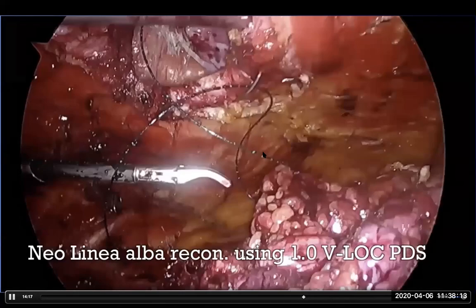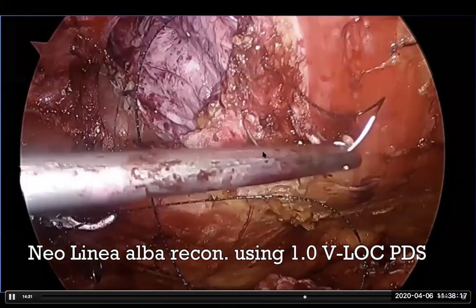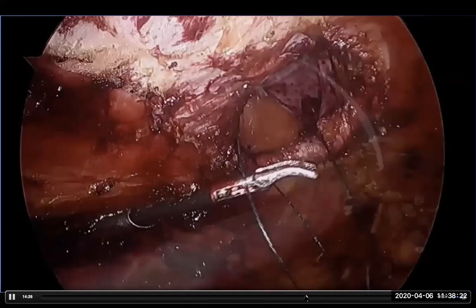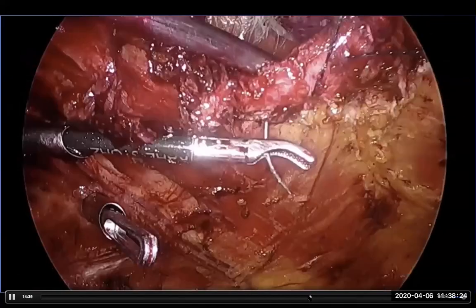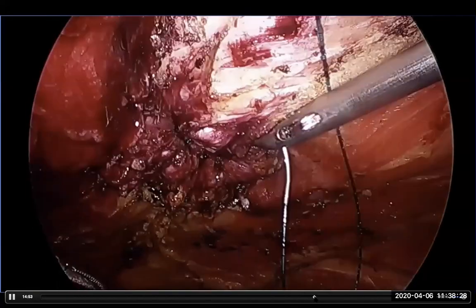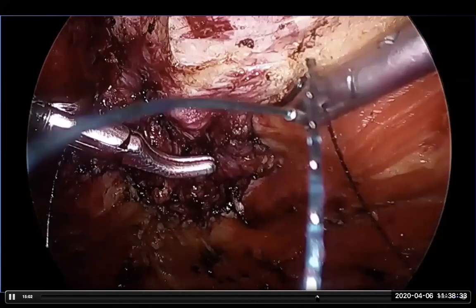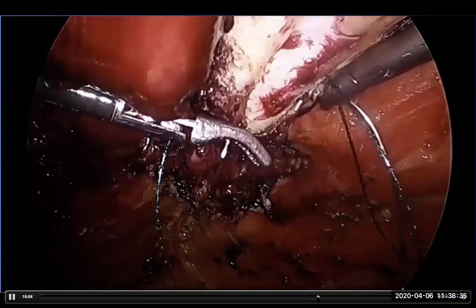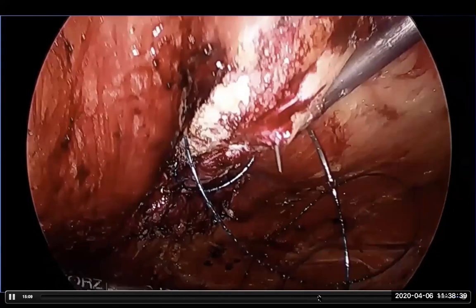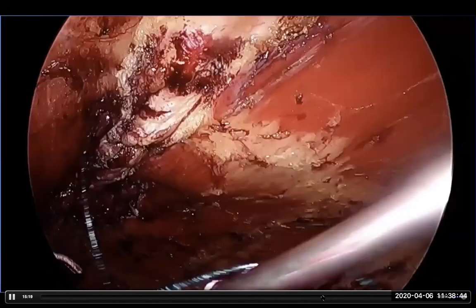Now, this is the formation of the linea alba using bites as in the eTEP RS. So this part of the operation is the same as the eTEP RS. I'm just going past it. Okay, now I will rather show you the other part of the operation, which is important, which is the bottoms up eTEP TAR. So the same points, precise suturing and using the reverse grip.